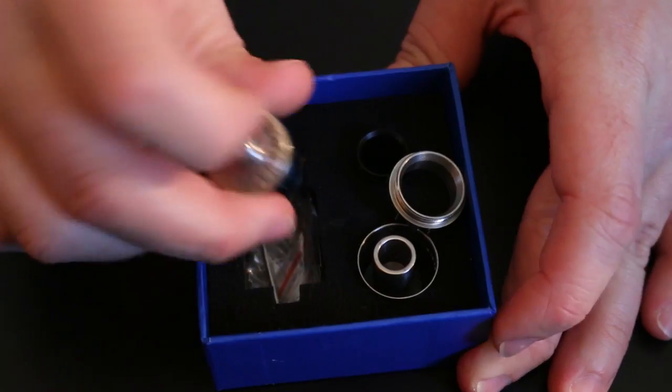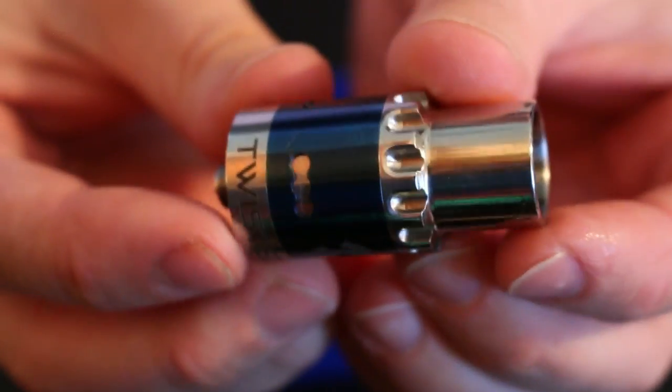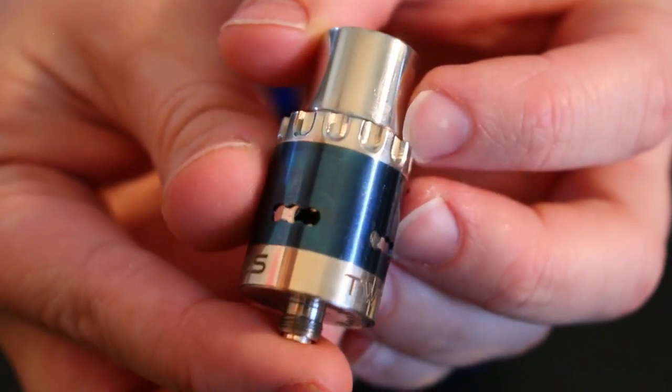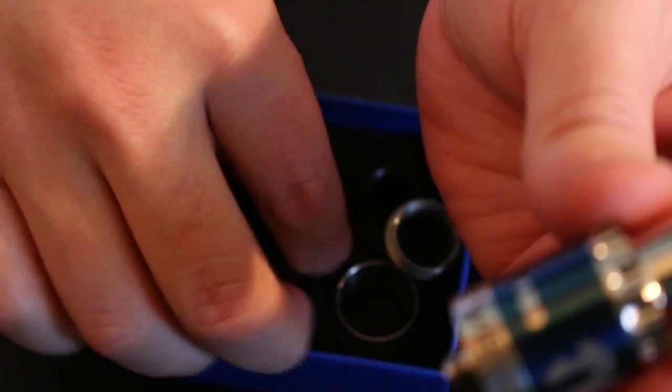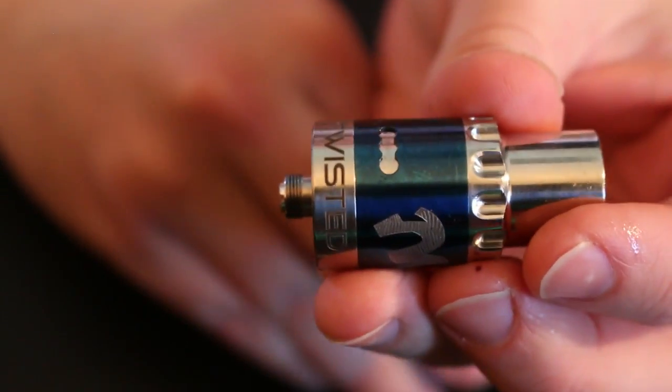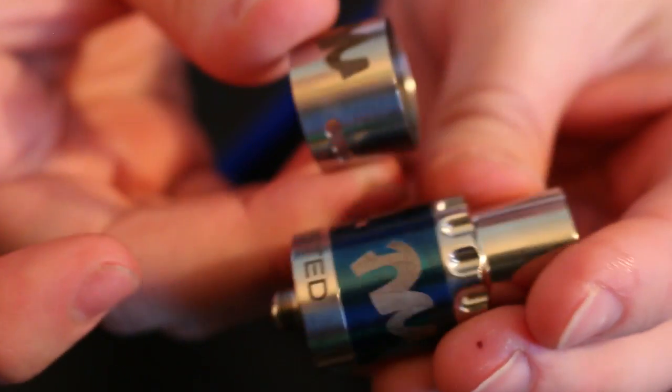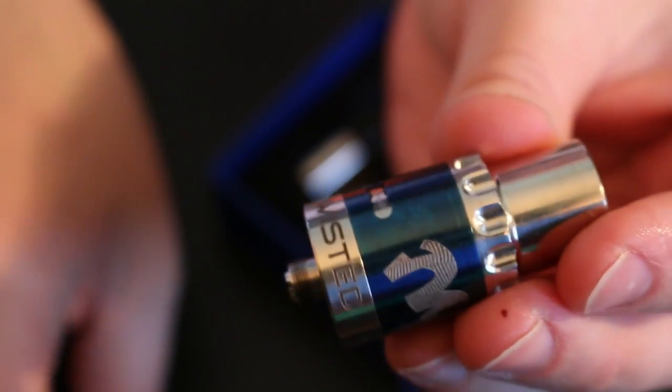Let's look at the RDA. The RDA is right here. This is with the blue sleeve on. And fortunately it comes with a silver sleeve to replace this blue sleeve. So that's an option right there. I'll show you how to replace that.